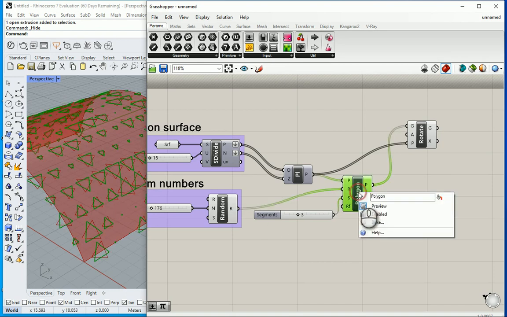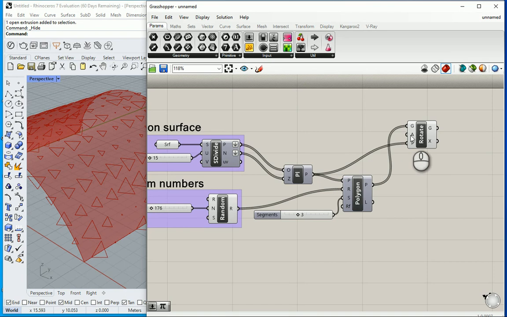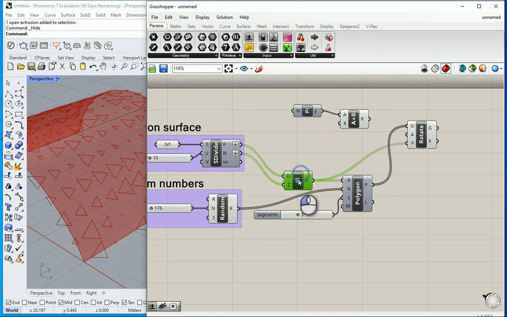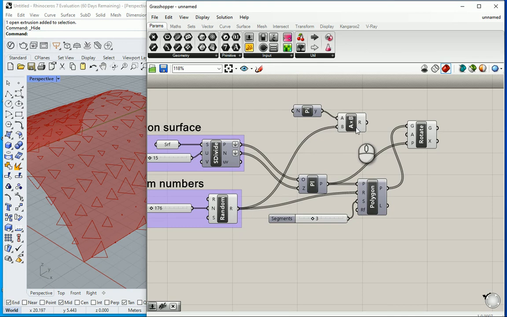I can turn the view off here, right? And if I want to randomize the amount of rotation, which is for now set to half a pi, which means it's 90 degrees, I need to come up with some other numbers. I want to use the same randomized node that we had, but before assigning this to that value, I want to multiply the numbers by pi. So it's going to be more like their degrees. Right, so R goes to B, B is multiplied by pi, and then that goes to my rotation.